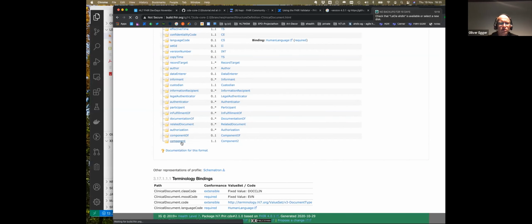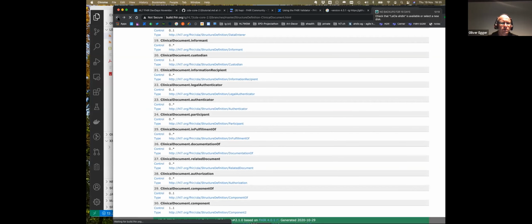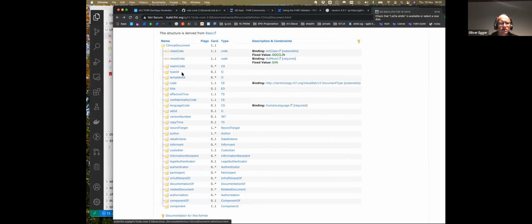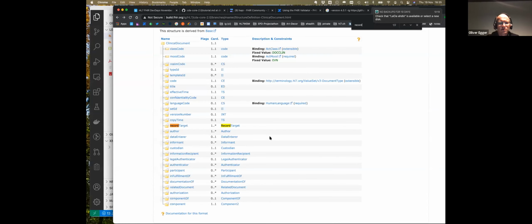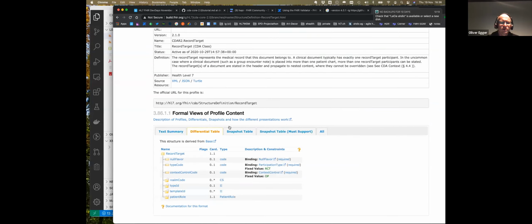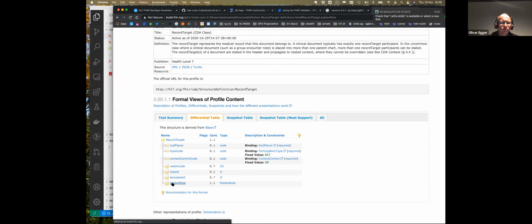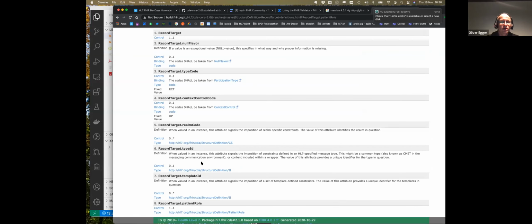Then you go into the component, or rather let's look at the record target. It tells you that in a CDA document, you can have one to many record targets. If you go into the record target, you go into the patient role, and you see the template ID here. But what we are doing now is just using this logical model description of a general CDA document. So this is not concerning any templating yet.